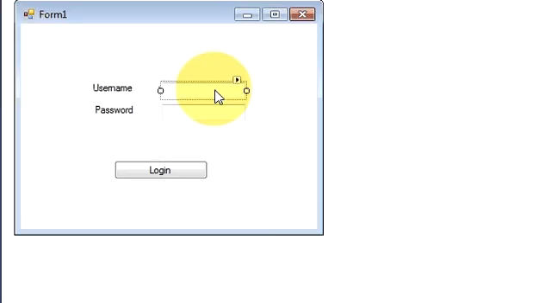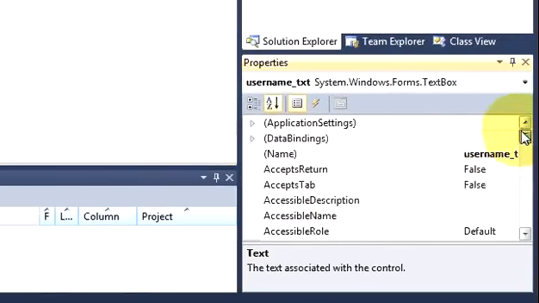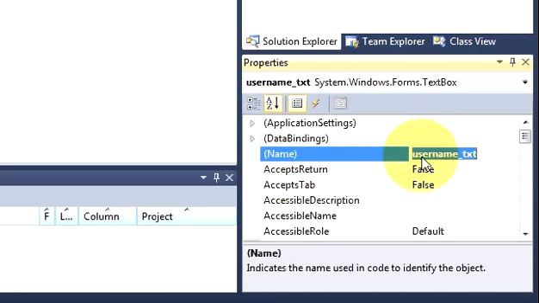Now for these text boxes, I will go to the properties and I will change the name of these text boxes like this, username underscore txt. So this is like a variable name for your text box. So this variable we can use in the code which we are going to write for the login.